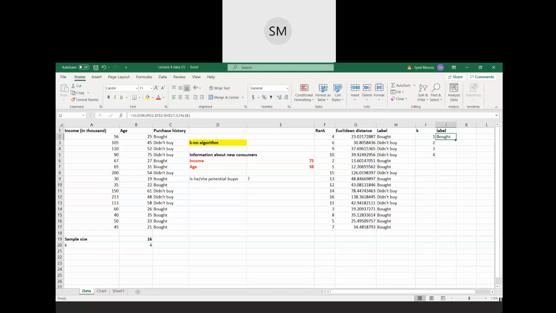Now if I drag down, I will see that all the 4 nearest neighbors, that means all the 4 nearest blue dots, belong to the group who buys the plant-based meat.